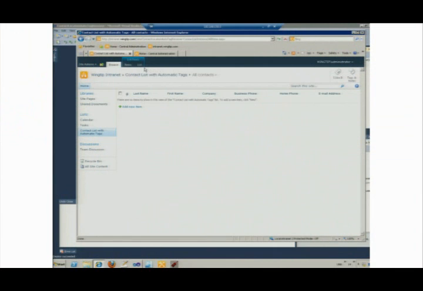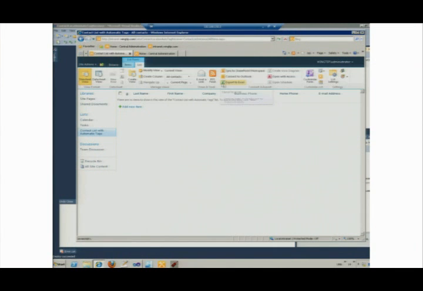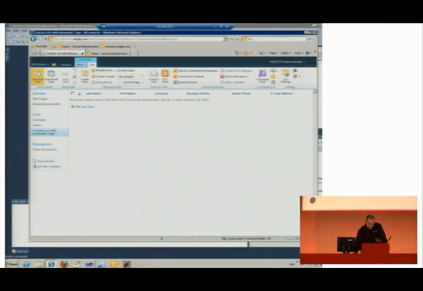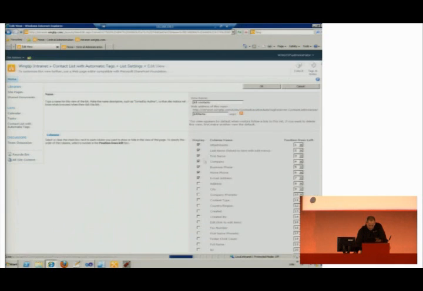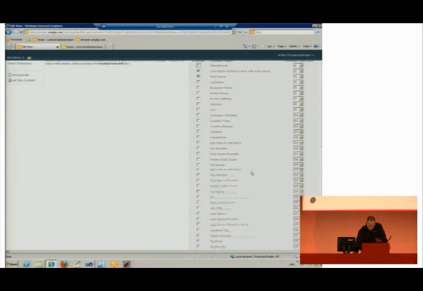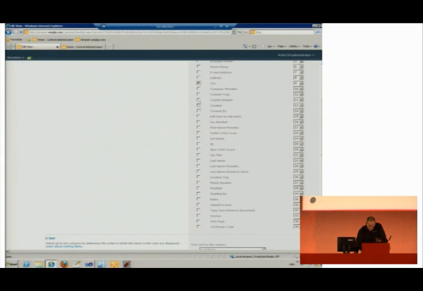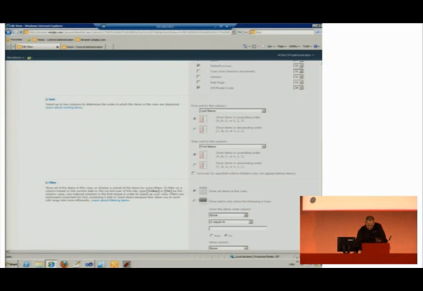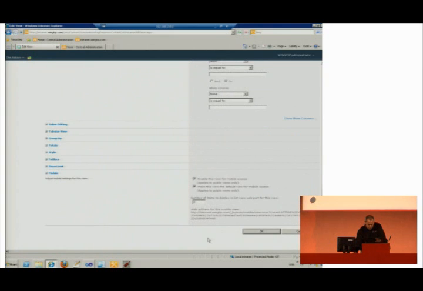All right. Let me do one little tweak here to make it easier to see what's going on. We're going to customize the view and get rid of almost all of these fields. We don't care where you work or how to get in touch with you. No attachments. We want to find their city, their zip code, their state, and the location tag, the new one that we just created. We're going to stick location tag last. Okay, and save our changes.